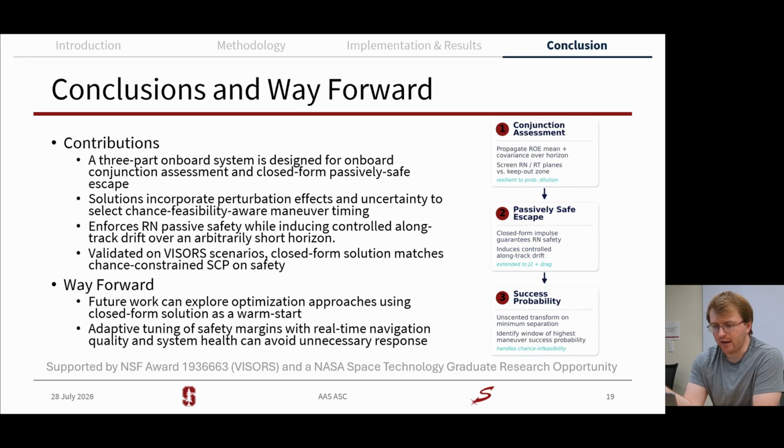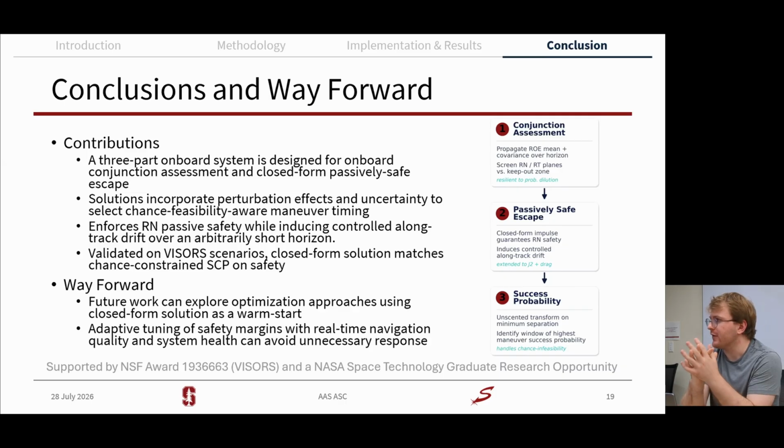I used VISORS as a test case for this as it was inspired by the work done for that project, but it should be generalizable to other spacecraft formations flying in low Earth orbit, near circular orbits. This is a fast solution, does not guarantee fuel optimality or maximize the probability, but future work can be done to incorporate this as a warm start to an optimization or a neural network approach that might be able to have better, more fuel efficient, higher probability of success solutions without the entire optimization backbone having to go through its processes.